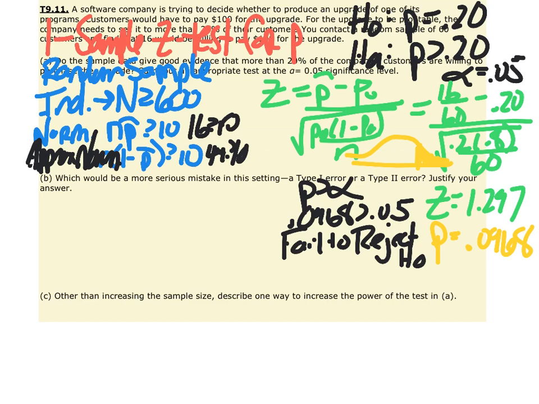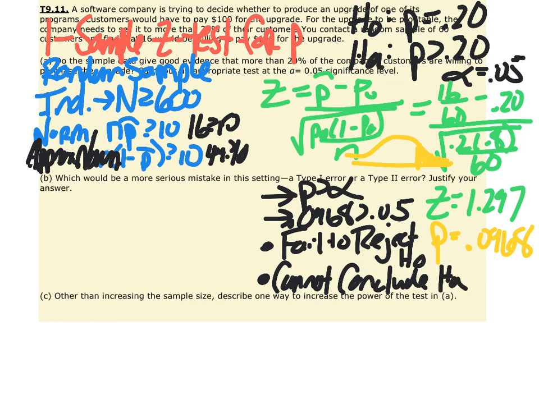Now for the conclusion, let's go ahead and make our three specific points. First thing is we want to compare our p-value to alpha. In this case, p-value is greater than alpha, and I'm going to write that out. Because of that, I make the second component, which is that we failed to reject H sub O. And then you'd make your final conclusion. Because we failed to reject H sub O, we cannot conclude H sub A that the proportions are greater than 0.2. Never, ever conclude H sub O. That is one of the biggest mistakes people will make. And that's how you do Part A.